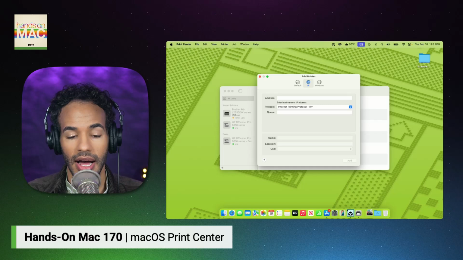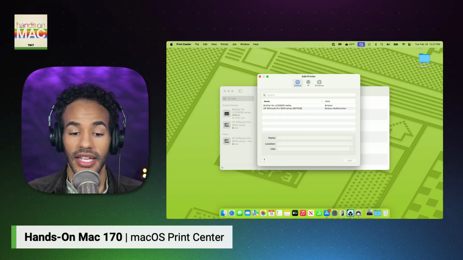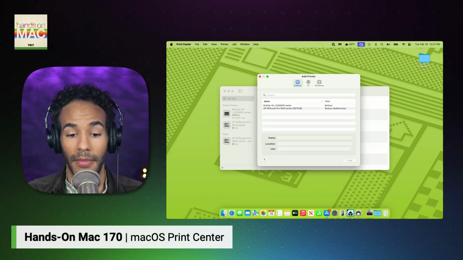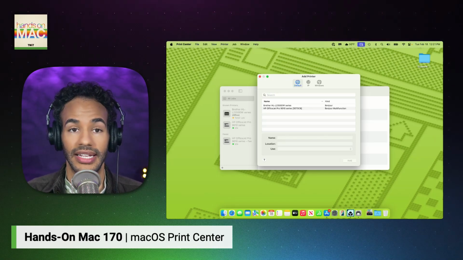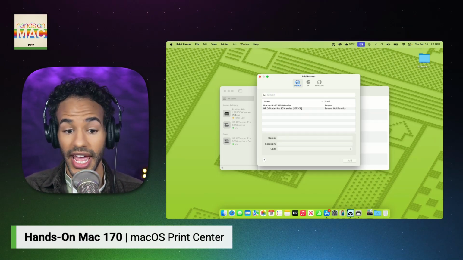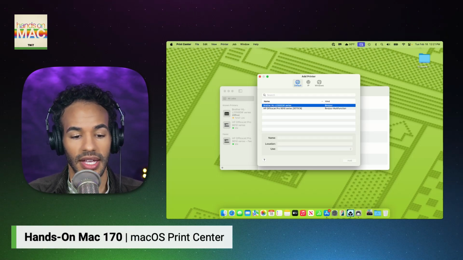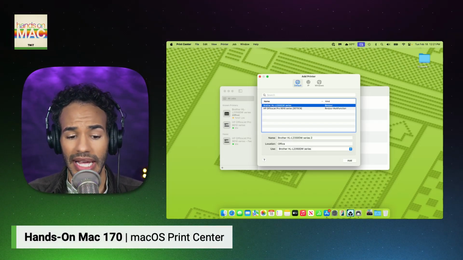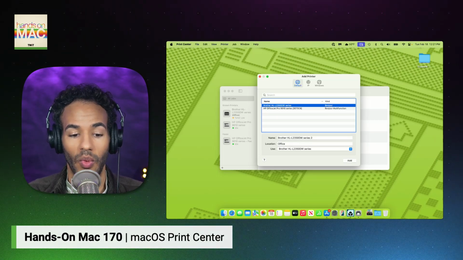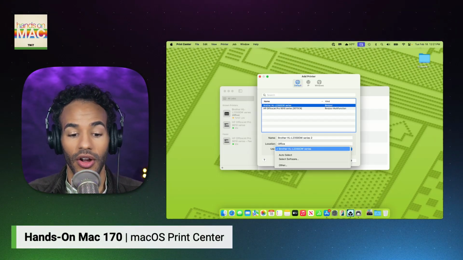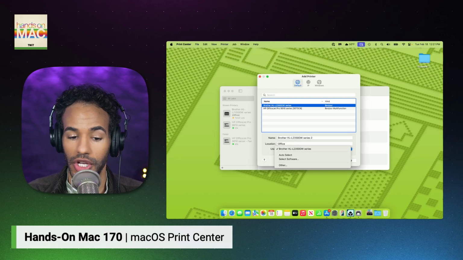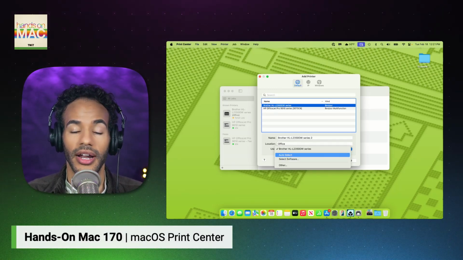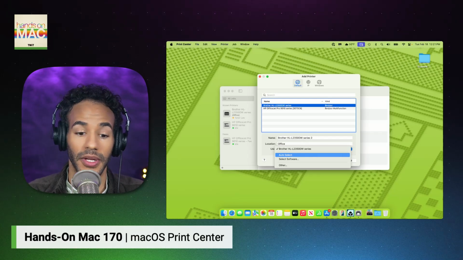And then we'll go back to default here, because in this case, I can see two printers that are available. There's a Bonjour printer and a Bonjour multifunction printer, because that is, as I mentioned, a fax machine and also a scanner. If we click on one of these, and let's say it wasn't already part of the system, I can immediately choose add, but I have the option to say where it's located and then also what software it should use. I can choose auto select. I can choose select software. I can choose other. Auto select will choose the best available option that's built into the Mac.